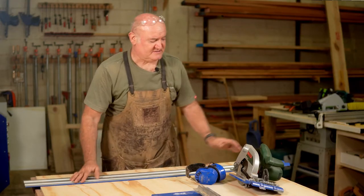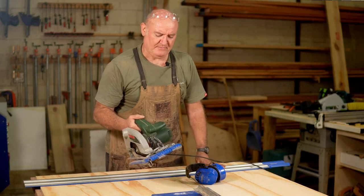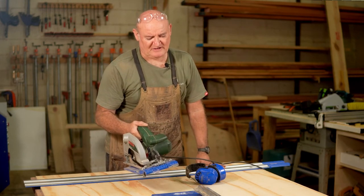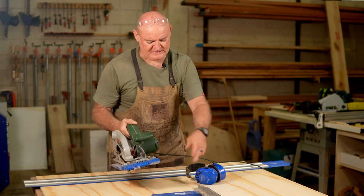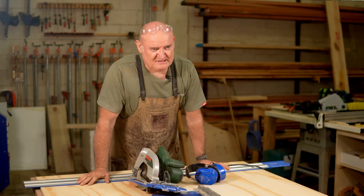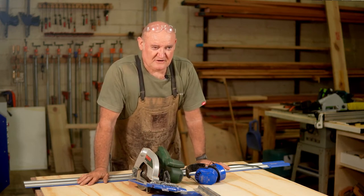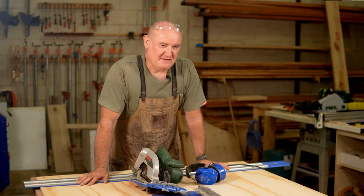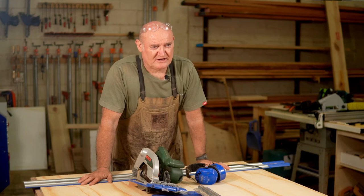Basically what it is, it's a system that attaches to your circular saw like so. It takes about 5 minutes to set up, but once you've got it set up, you leave this on your saw and you use these two things to cut up plywood all day long. Again, not massively expensive, it's a small investment, but if you're the kind of person that is starting to do stuff regularly, then maybe the system is for you. I'll do a quick cross cut and I'll do a quick rip cut and show you guys how this works.